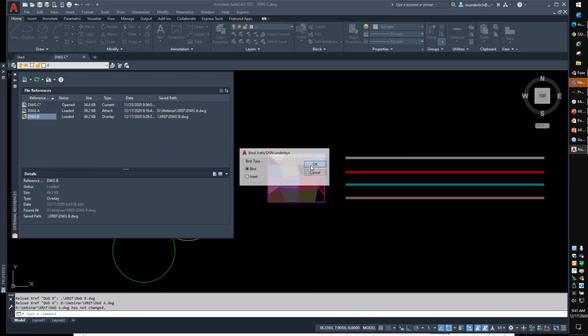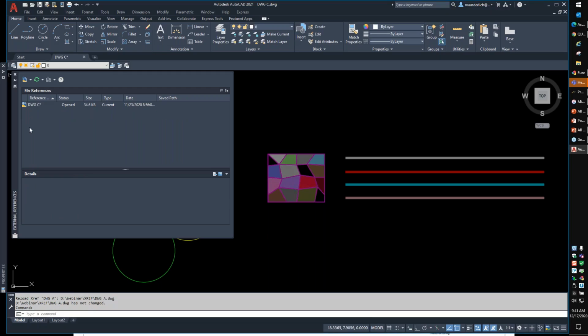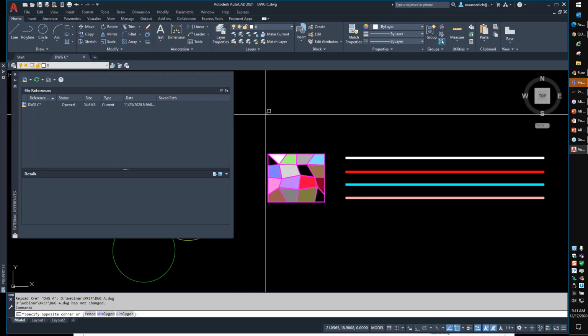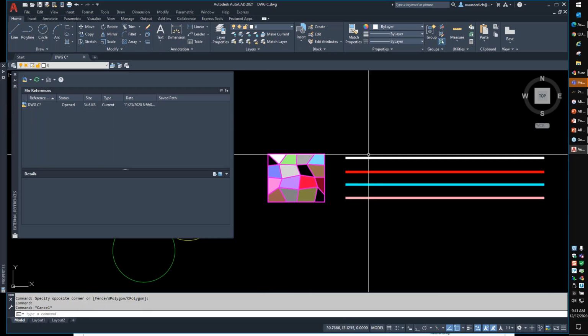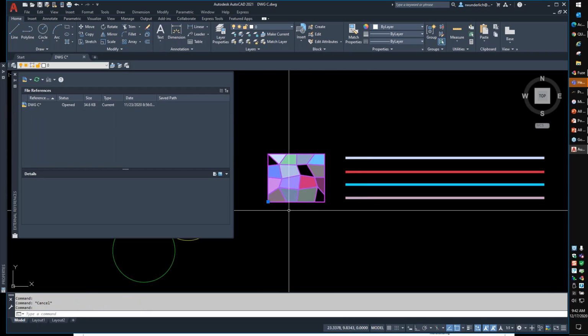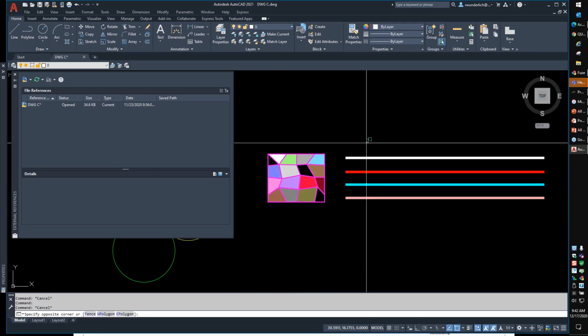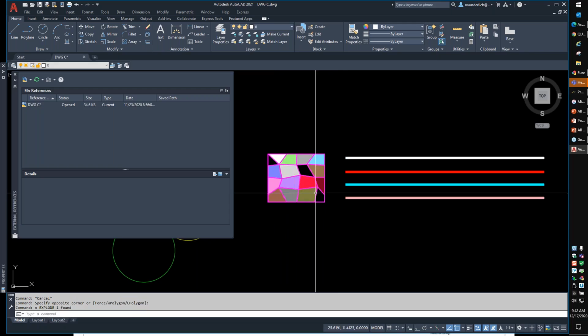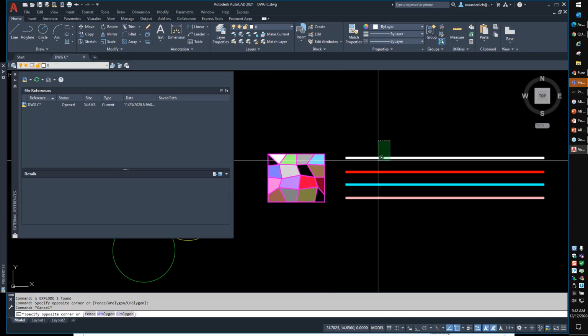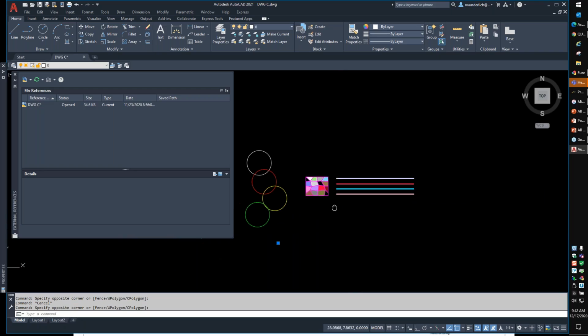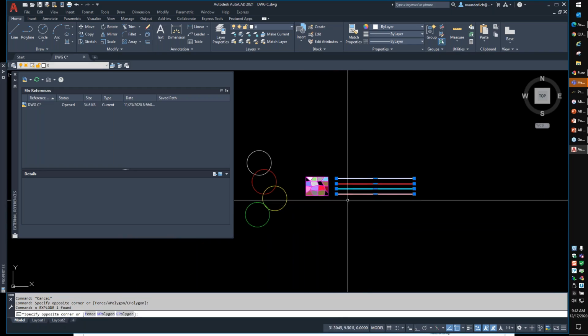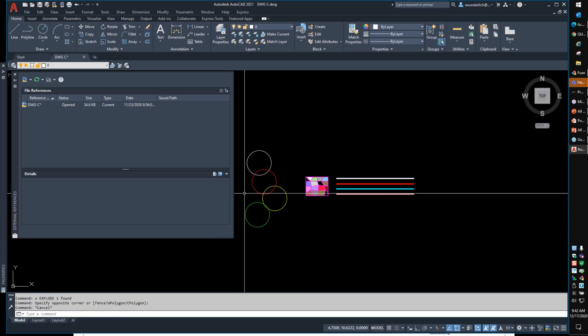When I bind this, you're going to see that it bound my nested XREFs. All XREFs have disappeared. Everything's bound. This is one block, and when I explode it, this is now my geometry, and this is its own block that I would then need to explode to get to where I want.